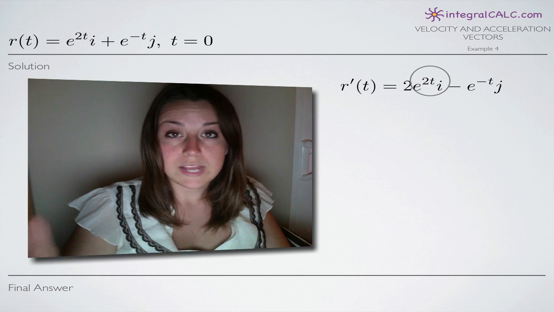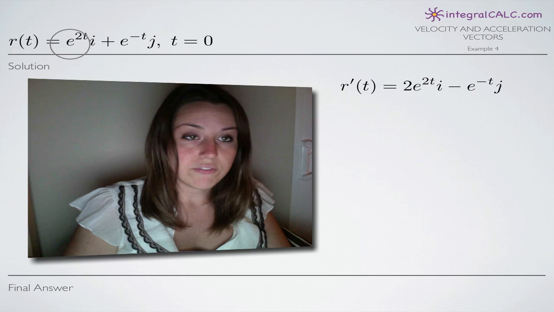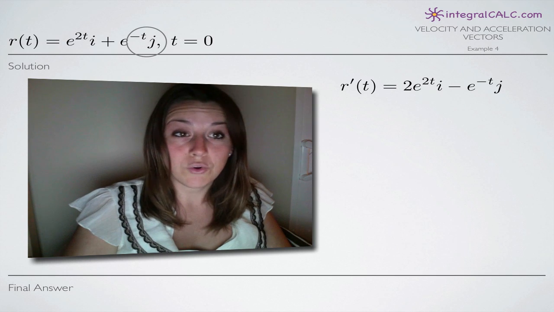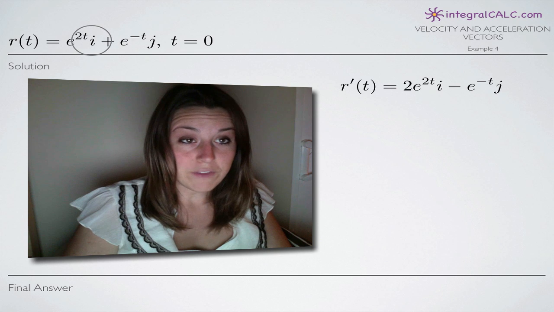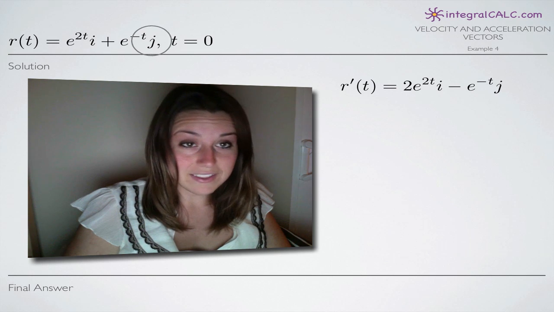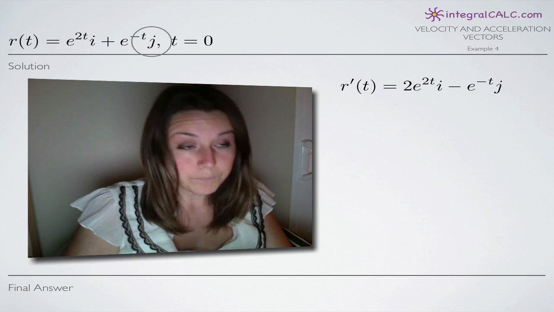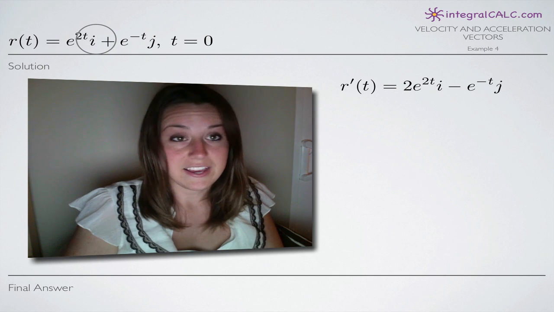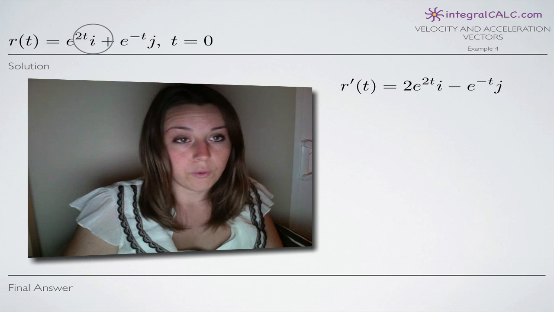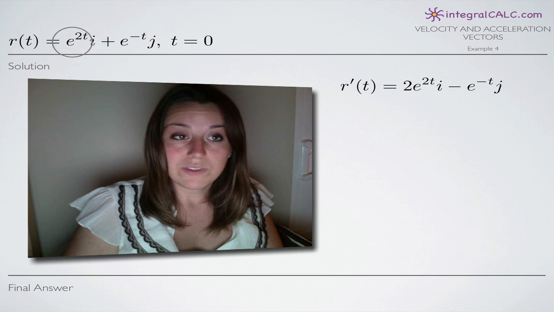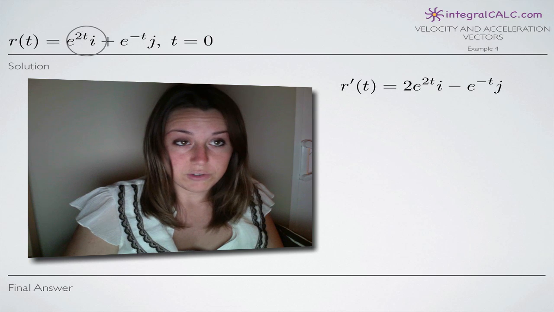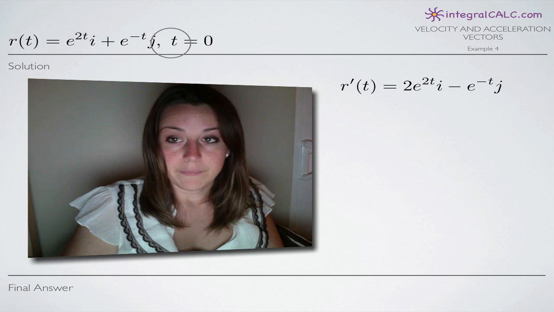Now keep in mind that when we're taking the derivative of this function and we've got i and j involved, we can more or less completely ignore that i and j are even there. If you block them out, just ignore that the i is here and ignore that the j is here, we can take the derivative of this function with respect to t and get the right answer. So notice that when I took the derivative of e to the 2t, I completely ignored that i was there, just took the derivative of this first part that involved t, left the i alone, and we're good.